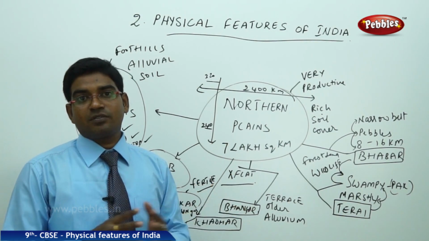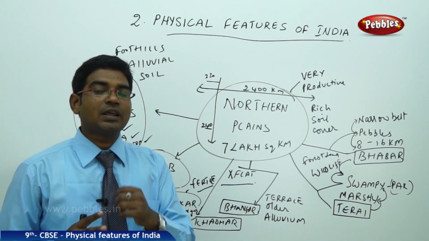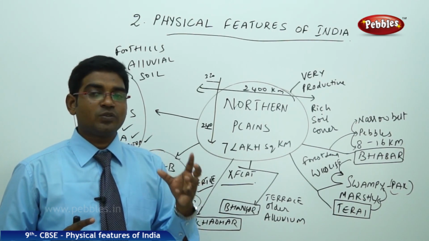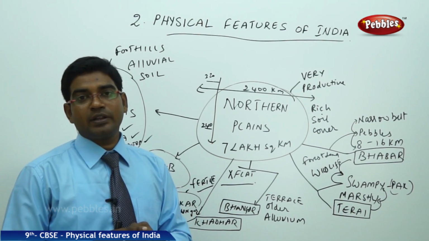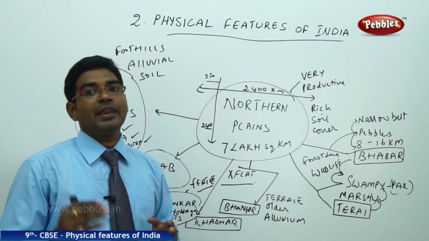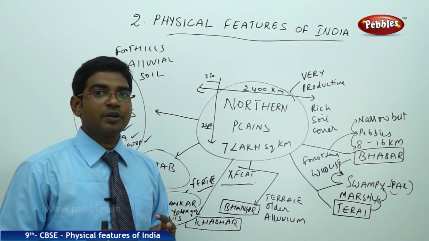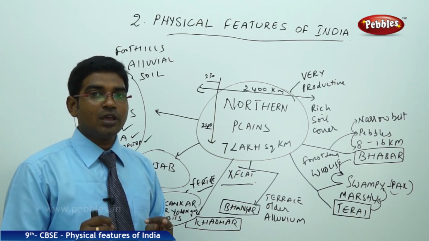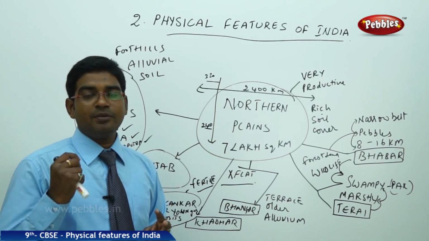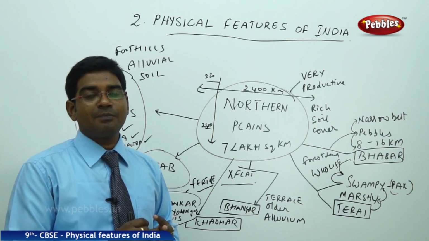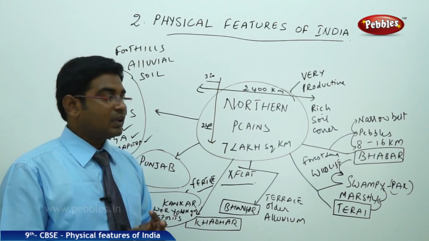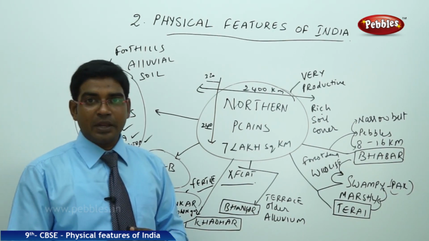The world's largest inhabited riverine land is Majuli, the Brahmaputra riverine land. We need to remember this one. It is a very important landmark for India among riverine lands. So the most important riverine land we need to remember is Majuli. This was created by Brahmaputra. This is a very fertile land and many people are staying here very happily. So this is the largest inhabited riverine land, Majuli. That's what we have for the northern plains.